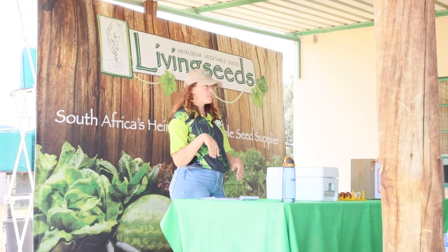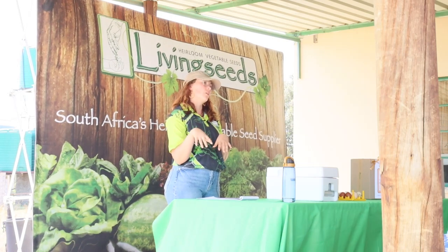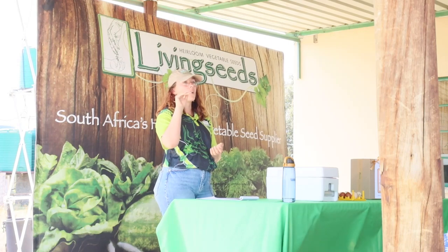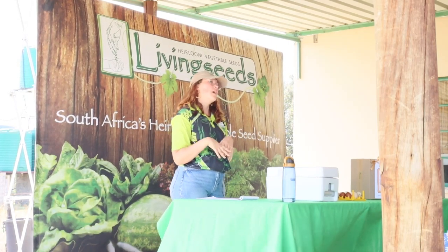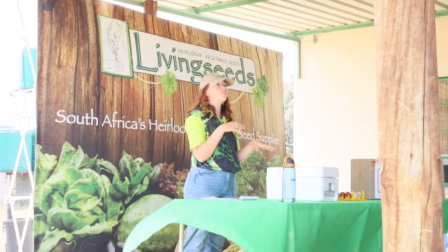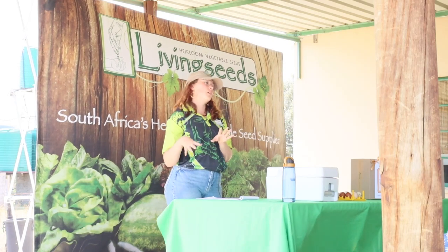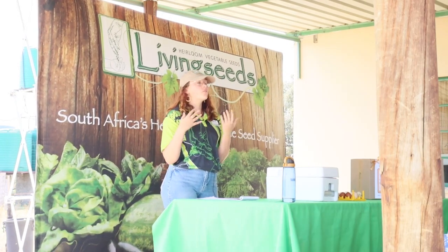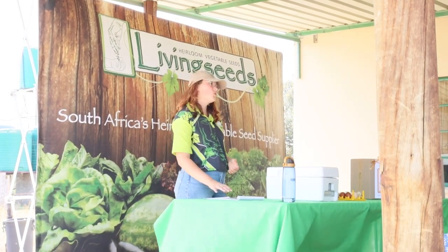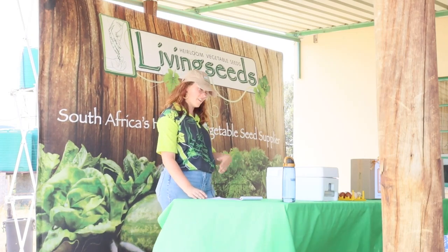If you want to have larger birds run through your garden without full free-ranging, let them out an hour before sunset. As the sun goes down they will go home on their own — chickens are blind at night and want to be somewhere they know is safe. It's a very small window of time for them to do damage to your plants, and they will do pest control for you and then go home. However, if you have a flock of 10 or more, they can decimate a garden in a couple of days, so be mindful of numbers.